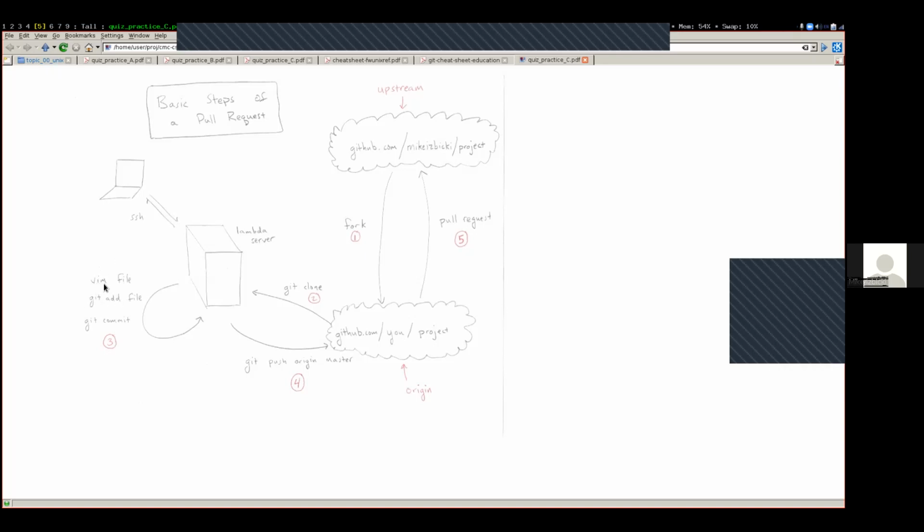So the first one is you use Vim to modify the file. Then the second one says git add and then git commit. So you want to work through this procedure a little bit in the lab. Again, it's okay if this procedure isn't 100% second nature yet, but definitely we're going to be doing this like every day for the next semester. So by the end of this course, this should all be automatic for you.